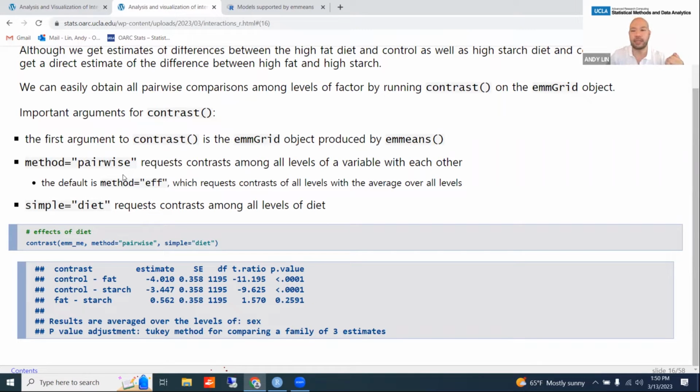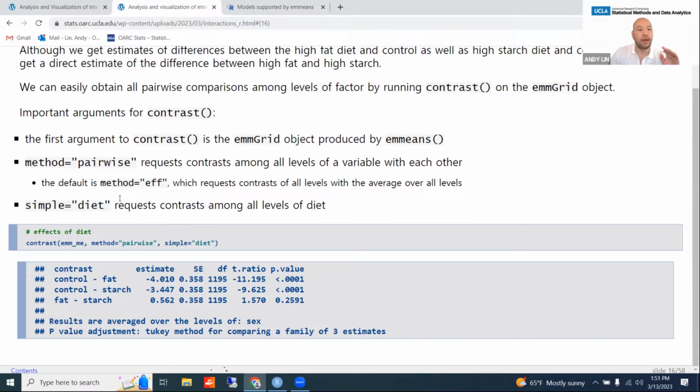You need to specify this because the default behavior is method equals eff, which stands for effect coding, which instead is contrast with the average of all levels. And generally, we don't do that in regression. We don't as often compare to the average. That's more of an ANOVA style. So usually most people, when they're doing a regression, use pairwise instead. So we're going to be using method equals pairwise in all instances today.